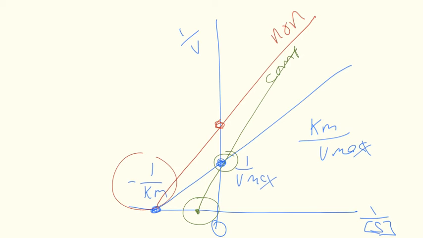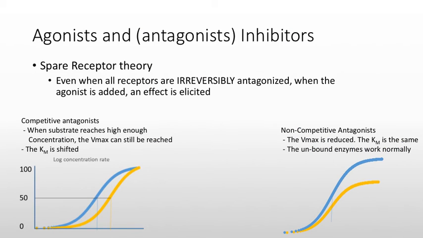Now there's something called irreversible antagonists, and the reason I'm bringing this up is because you're going to find a lot of irreversible antagonists. Theoretically, if you have a bunch of enzymes that are saturated, or a bunch of receptors that are saturated, the drug binds to that receptor irreversibly. It binds in there and it never moves away. Theoretically, you should have no enzyme activity, no receptor activity in the body if you bind everything with irreversible antagonists.